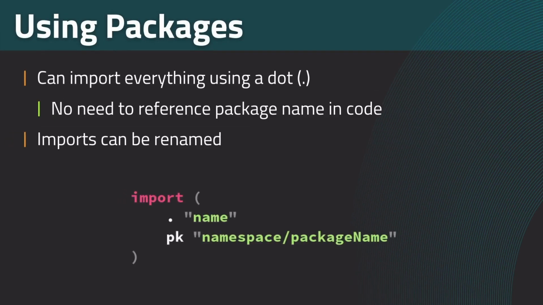By default, whenever you import a package in Go, we have to refer to the name of the package in your code. If you don't want to do this, we can use a dot before the package name, and we'll be able to access all the functions and structures contained within without having to type in the name of the package. We can also rename package imports.